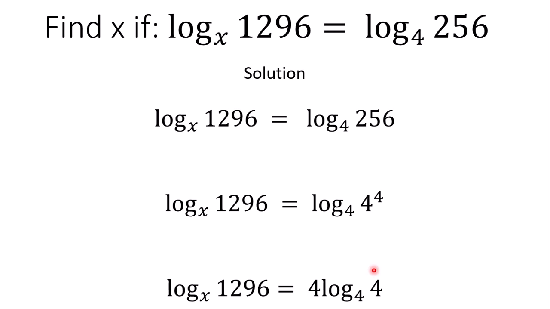Okay, so from one of the laws or properties of logarithm, log a base a is equal to 1. So when you apply that here, log 4 base 4 is equal to 1. That means this and this will cancel, and it will give you 1. 4 multiplied by 1 will give us 4. So log 1296 base x is equal to 4.